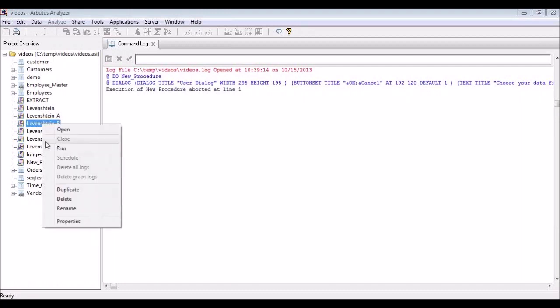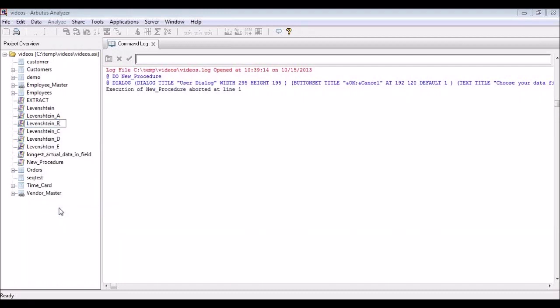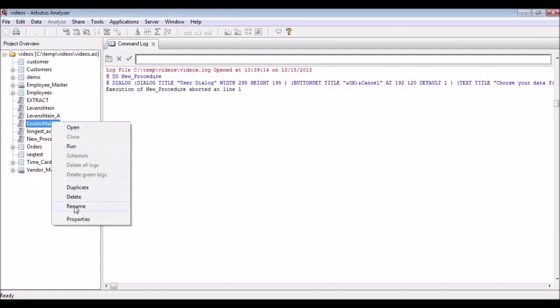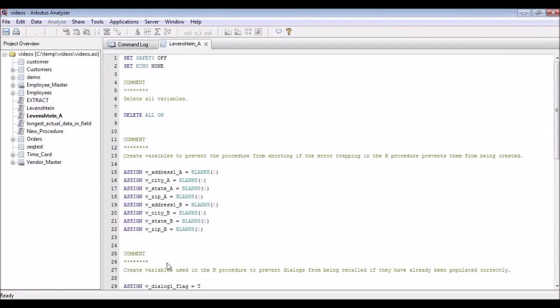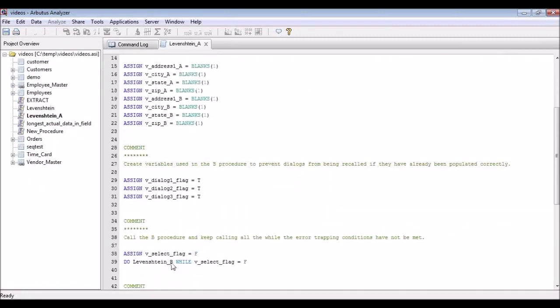What you can do is simply rename any of these objects to end with an underscore. And when I do that, you'll see that all of these little helper procedures will disappear. Now, of course, I'll have to change my Levenstein A procedure to actually reference the name with an underscore at the end.